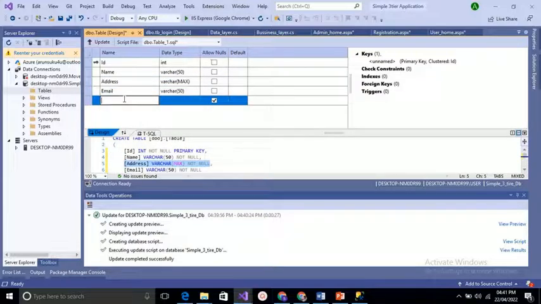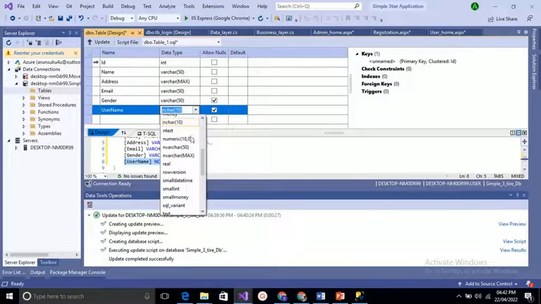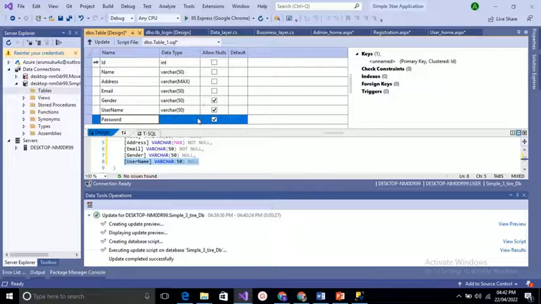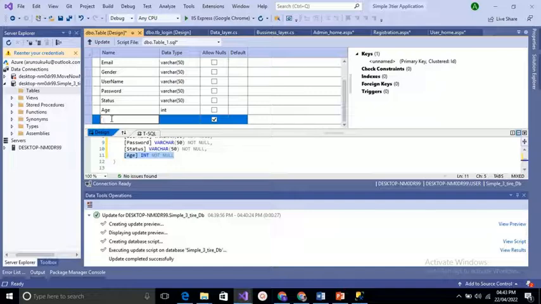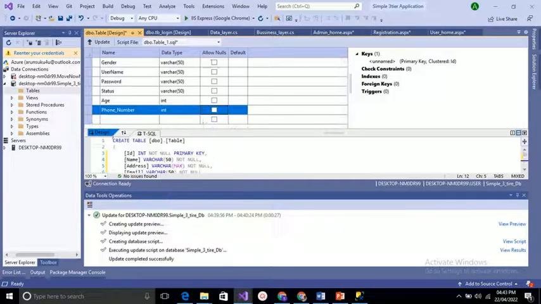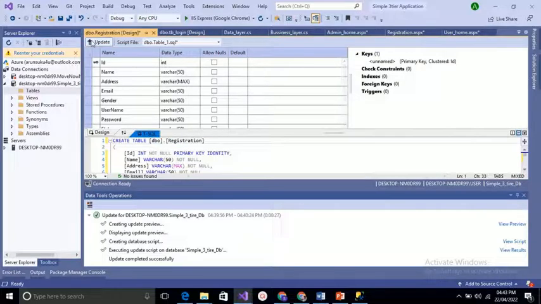Then gender, also varchar 50, then username, also varchar 50. Then password, varchar 50, then status, varchar 50, age, int, then phone number. These are the fields. Our ID is the primary key and also auto generated. For that we use the keyword identity, and we select the table name as registration.